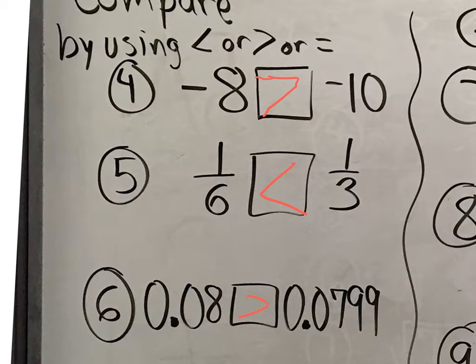Number 5, just to review what we practiced yesterday, if I really wanted to easily compare 1/6 with 1/3, it'd be a great idea to get the same denominator. Now this one's already 6, so I don't mess with it, but this one I could change to a 6 by multiplying both top and bottom by 2, and you'd end up with 2/6. And now you could actually compare this numerator with this numerator, and it's absolutely crystal clear that 2 is greater than 1. That's why the answer is less than, because the 1/6 is less than the 1/3.